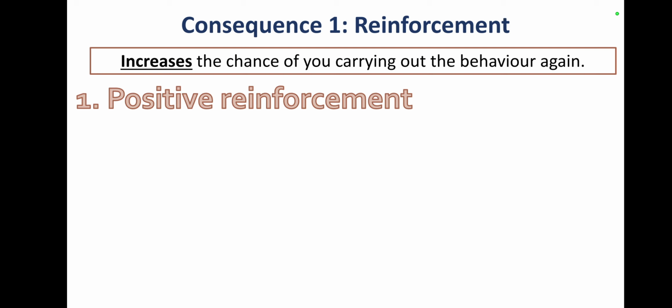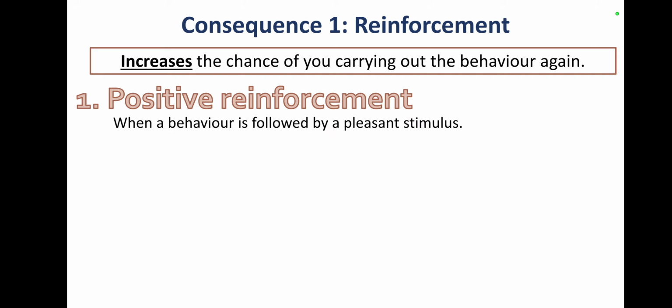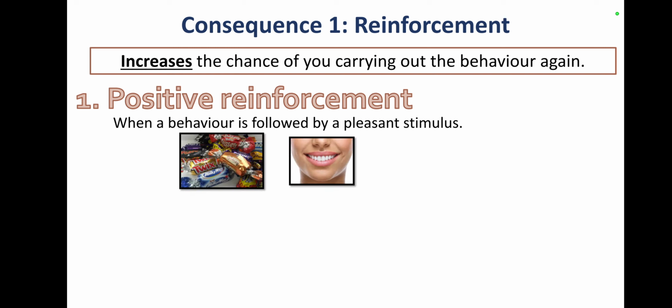However, there are two different ways in which this can be achieved. So number one, and probably what most of us would associate with reinforcement, is positive reinforcement. Now, positive reinforcement is when a behaviour is followed by a pleasant stimulus. I would always think of it in terms of math symbols. So positive means to add. Okay, so if it's reinforcement, then you must be adding something pleasant. So positive reinforcement is the adding of a pleasant stimulus which increases the chances that you want to do it again.